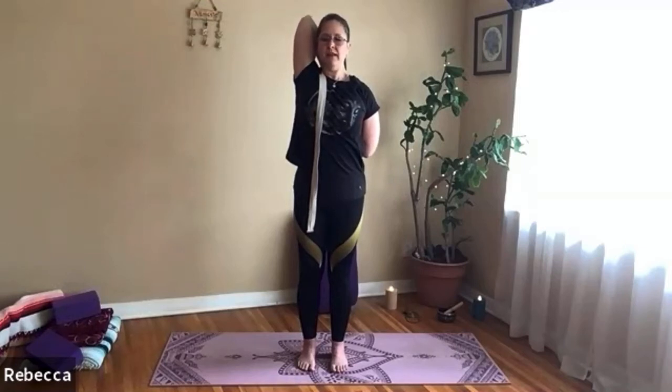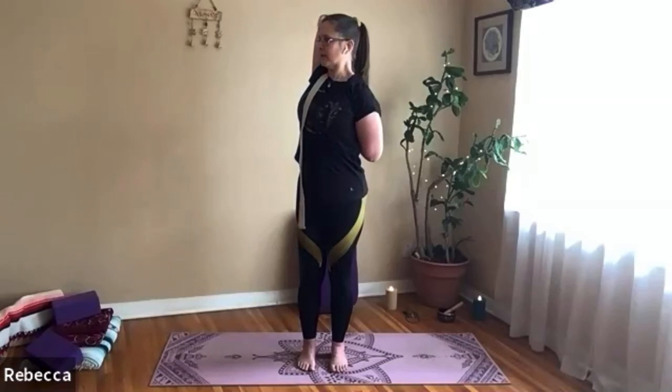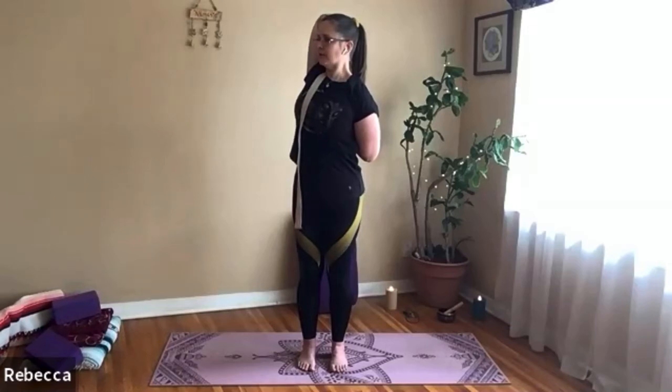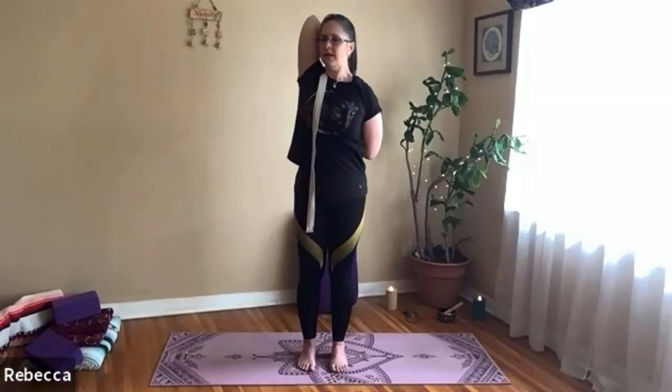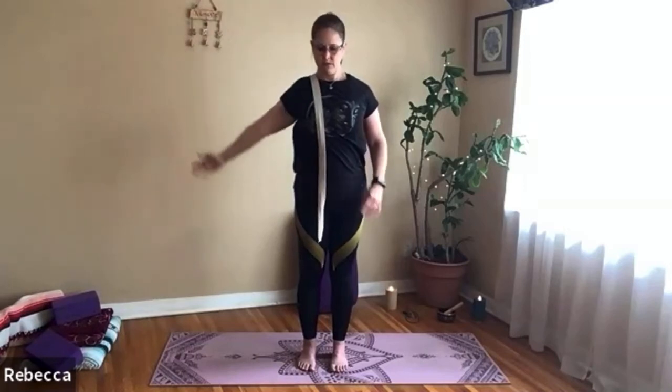Moving that elevated elbow up towards the ceiling. And then on your next exhale, turning towards the elbow. And see if you can keep the weight evenly distributed in your feet here. Just a little awareness in the feet. And then inhale back to center, releasing the fingertips and allowing the arms to unwind.